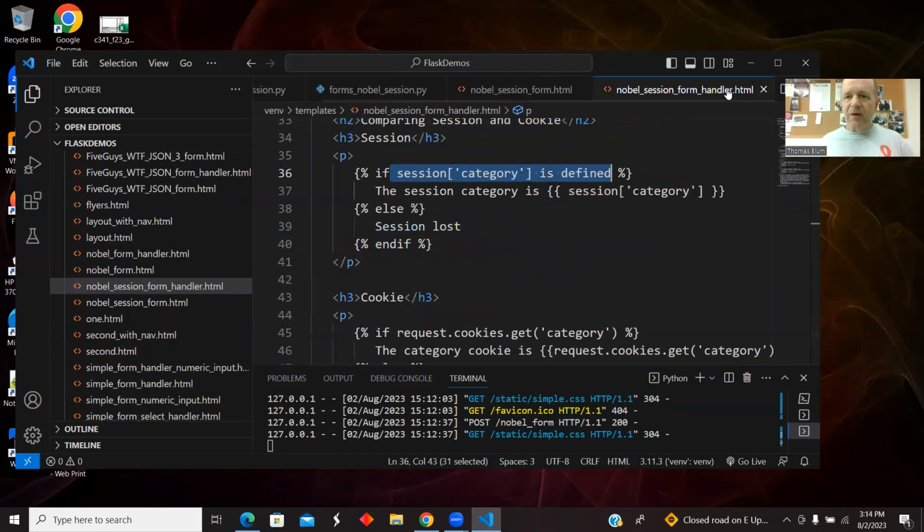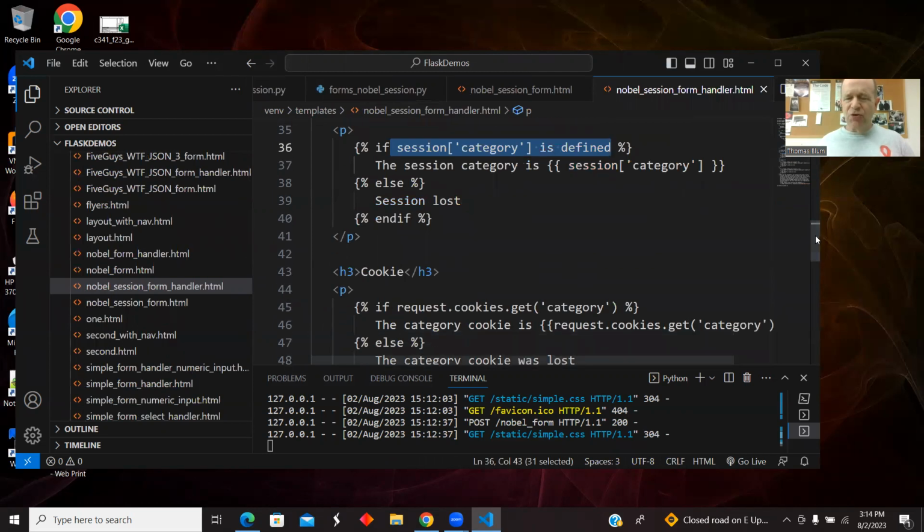So you've got to pay attention to where you are, and you also have to pay attention to whether you are asking about sessions or about cookies, because they're also different. The session is always there. The cookie is about the request.